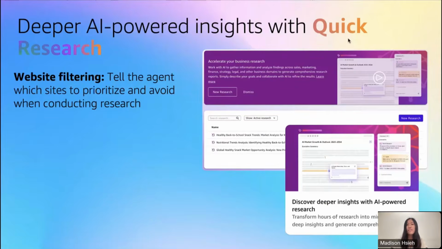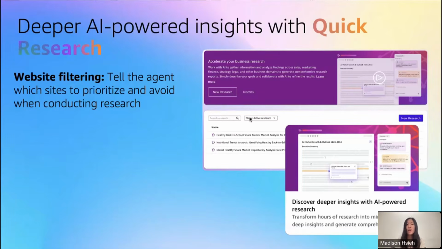So inside of that prompting portion, we've added a cool new feature called website filtering, which is really important for companies who want to avoid or give access and priority to certain websites. So you can indicate with either a domain or a specific keyword that you'd like to filter with. For example, if I want my agent to avoid any social media sites, I can indicate that into my website filtering option. Or if I only wanted to search government-related websites, I can input a .gov domain and make sure that Quick Research only searches those websites. So that's a really cool feature that we have.